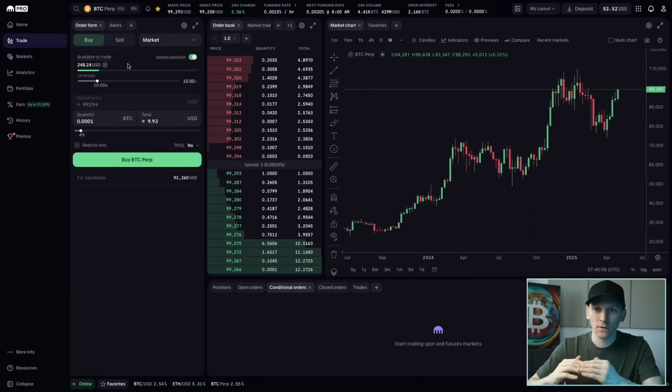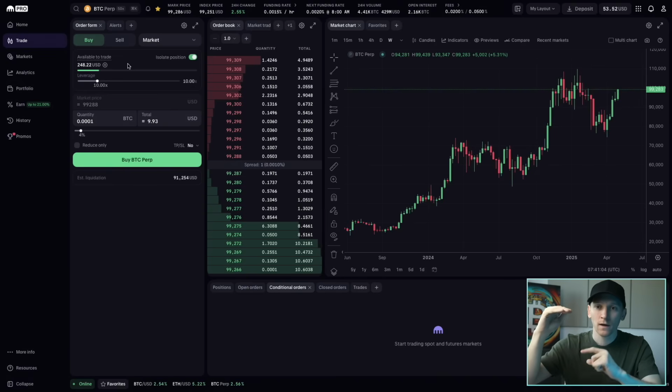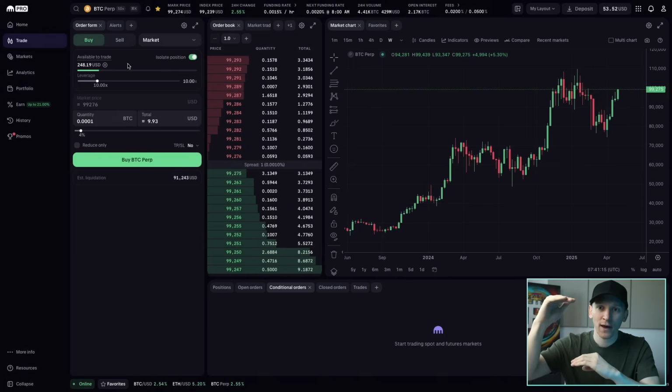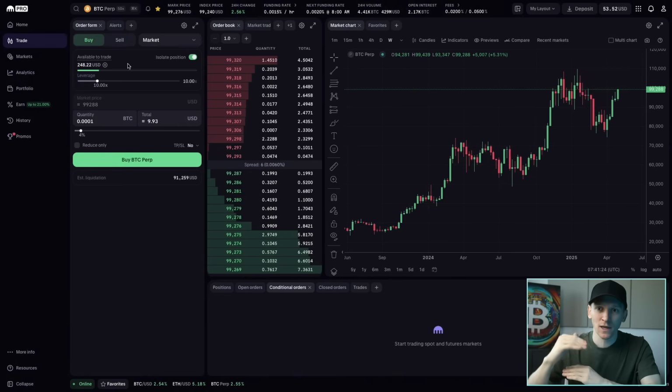So if I have $1,000 on account and I'm using 10x leverage, I can open up a $10,000 trade. The reason it's 10x leverage is because 1,000 margin times 10, that's a $10,000 trade. Now, if I want that $10,000 trade with 2x leverage, that means I have to fund 50% of the trade. 10,000 with 2x leverage, that's 5,000 times 2 to make the 10,000. So leverage is the size of the trade in relation to how much cash you have down to margin that position.